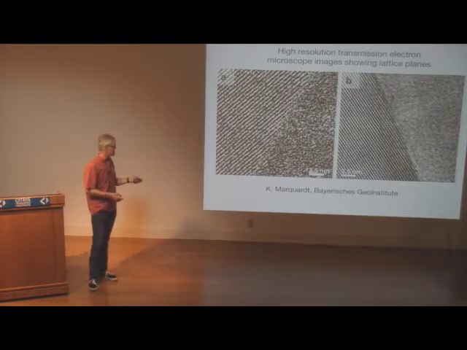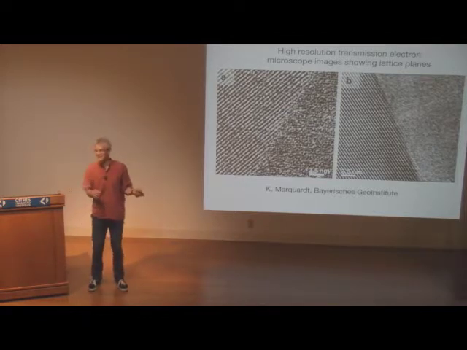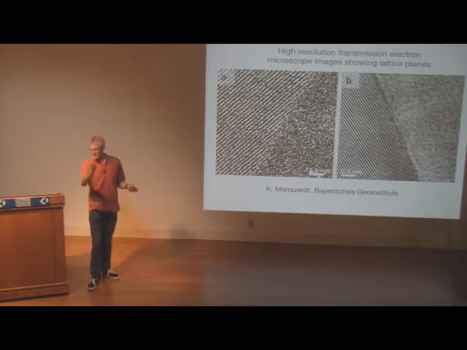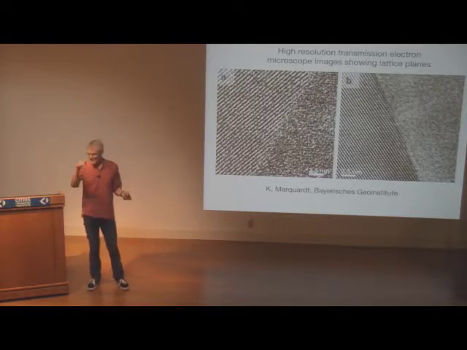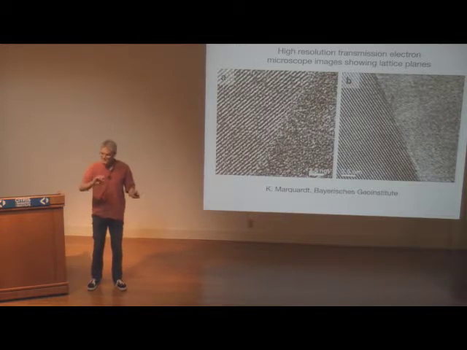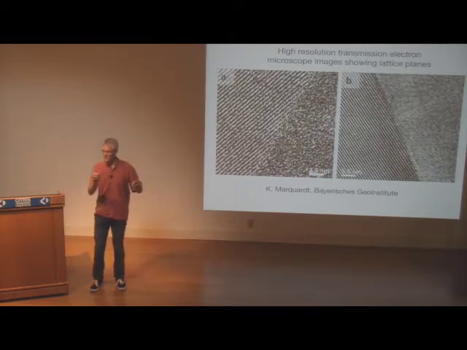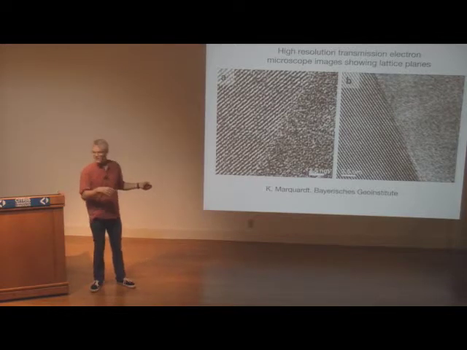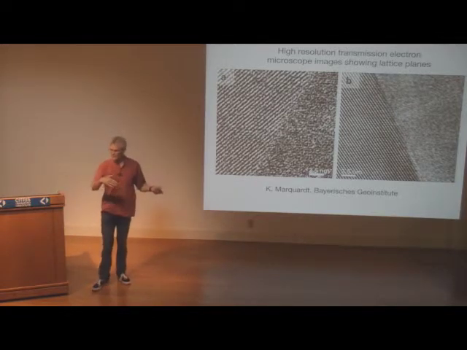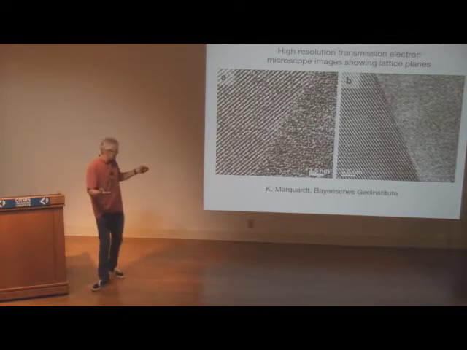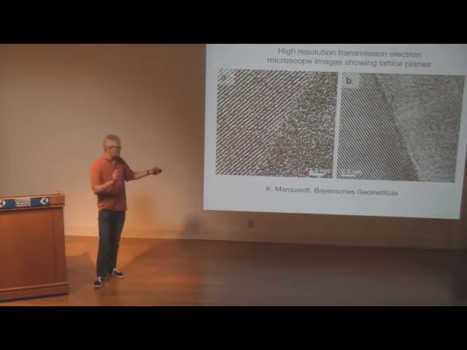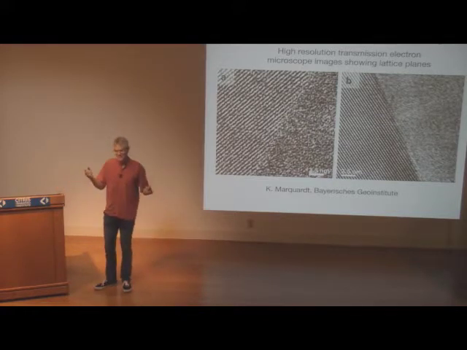So one of the key things in this, and this is very painstaking work, is that you have to align the grain boundary parallel to the electron beam. Then you have to align both grains, so you have to tilt in 3 dimensions in order to get these lattice planes to show up, because if you're inclined to the lattice planes, you wouldn't see them either. But if you go through all this trouble, align your grain boundary and then tilt more to get lattice planes visible, then you do get different images, different grain boundaries.